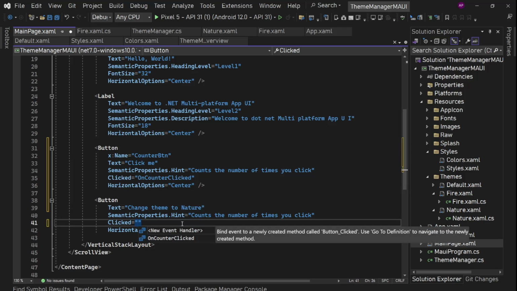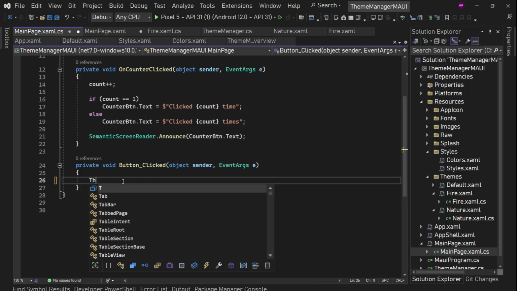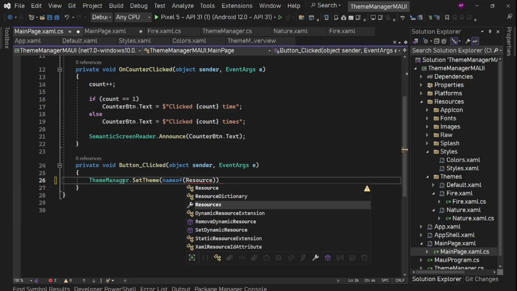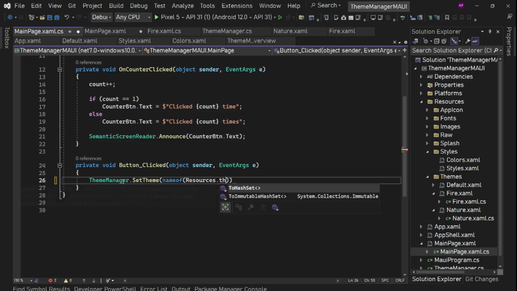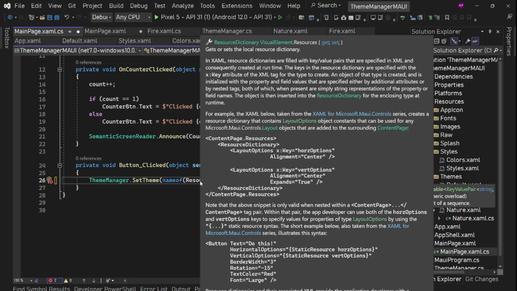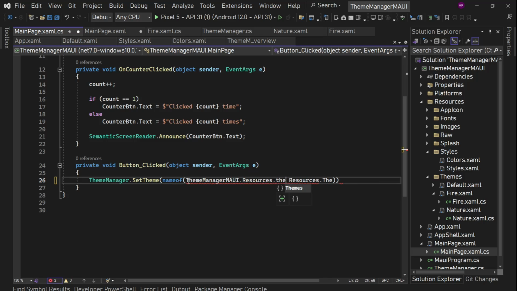And then I'm going to add a click event to this, and here what I'll do, I'll say ThemeManager.SetTheme of Resources.Themes, and because these resources are getting from the resource dictionary, we need to use ThemeManagerMAUI.Resources.Themes.Nature, like this.